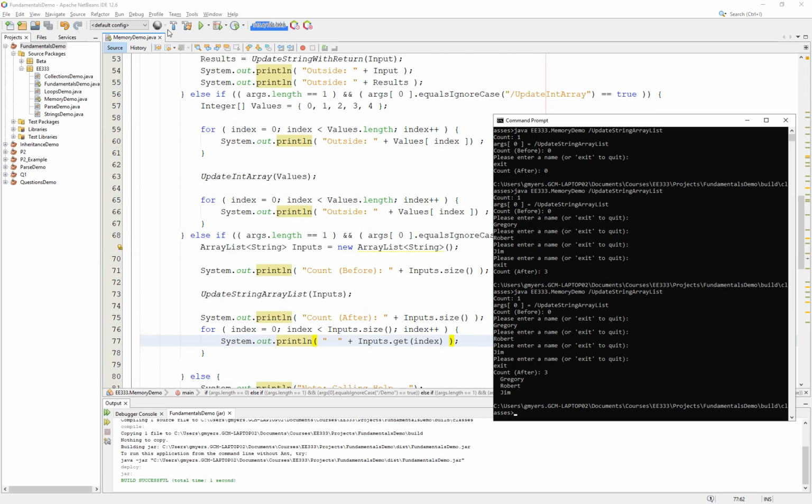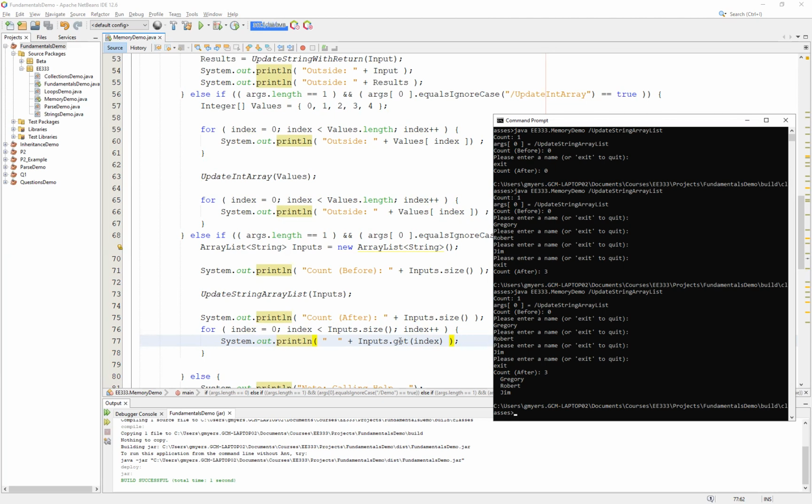Now, this should be a little bit surprising to you because, in an earlier video, we saw that if we passed a variable, we couldn't really make any changes to the variable inside a function that would then be seen outside the calling function. But remember that when we were looking at our array example in an earlier video, we saw that as long as we didn't actually change the array itself, but rather just the elements in the array, we could in fact make some changes to the array.